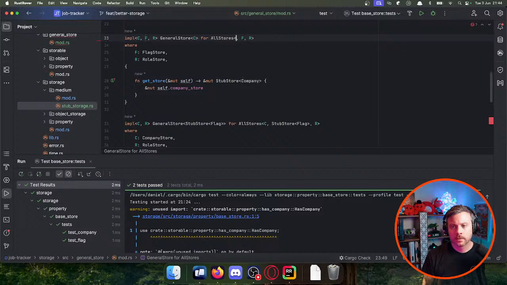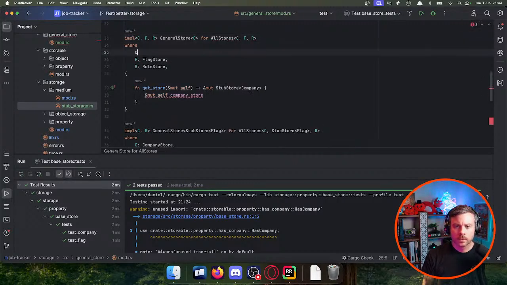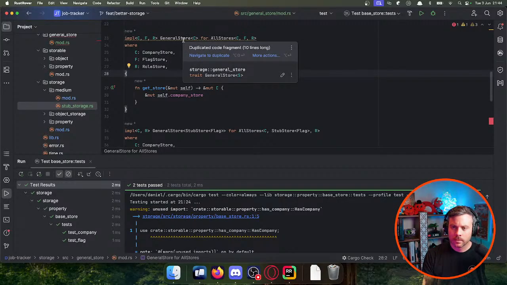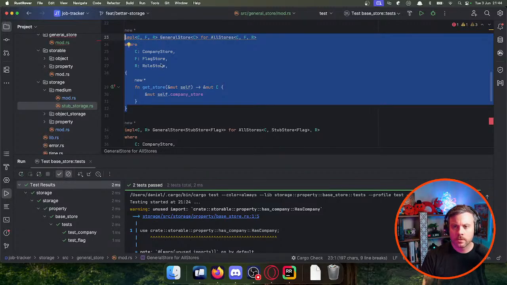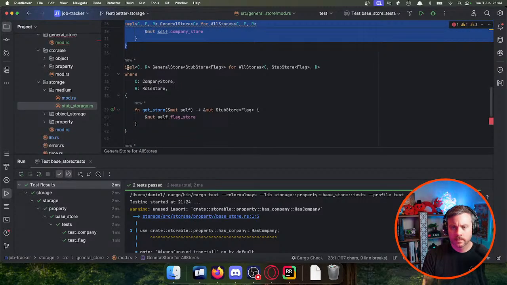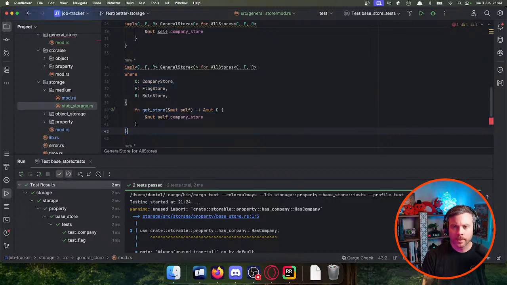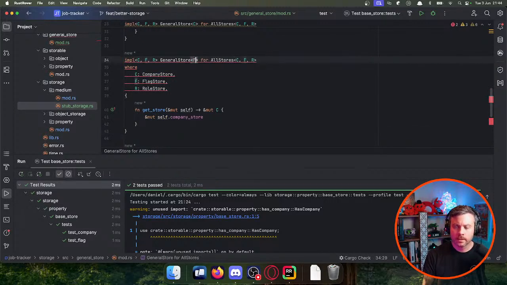Okay. C CompanyStore. I mean, it should be that, right? Let's duplicate. I think this is the problem though, because the generic here is too generic, if that makes sense.